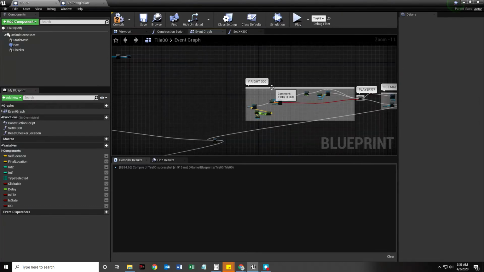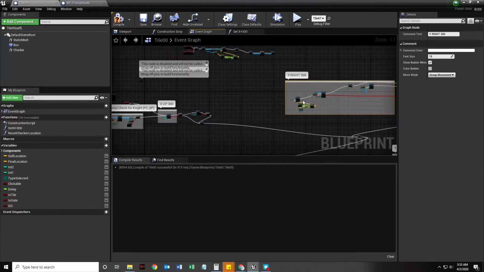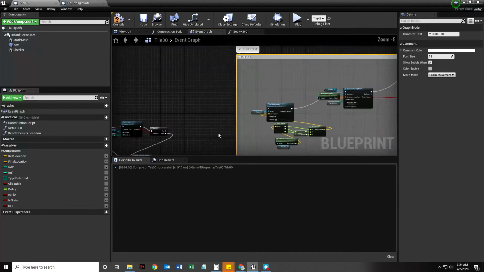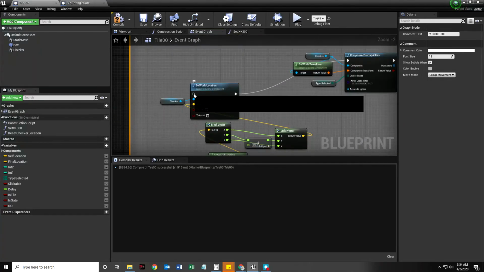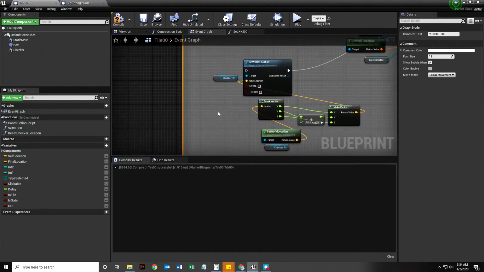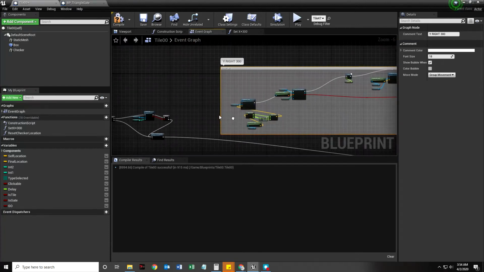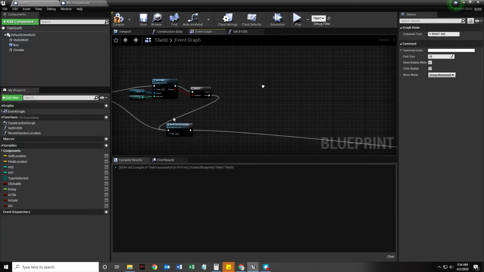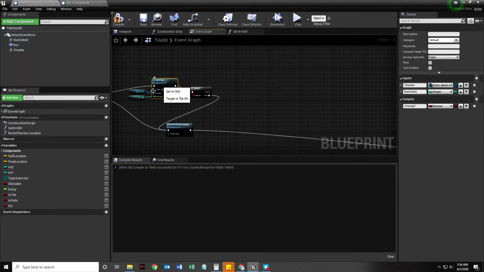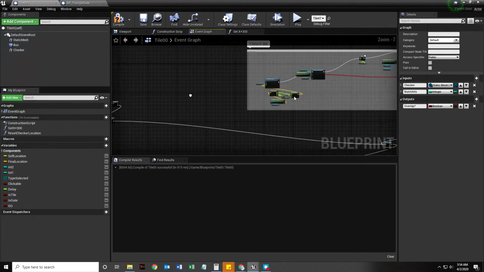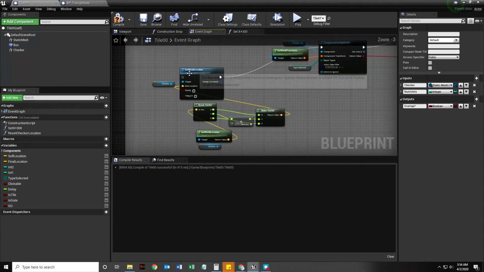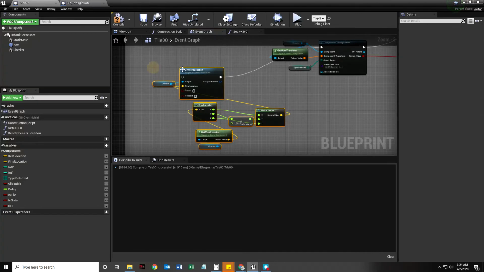Okay. Let's move all this stuff over. And this is where true is going to come into here. Set world location of the checker. And now this is Y right 300. Well, we are going to need another thing here. So I'm going to make another function called component Y right. Set Y plus 300.